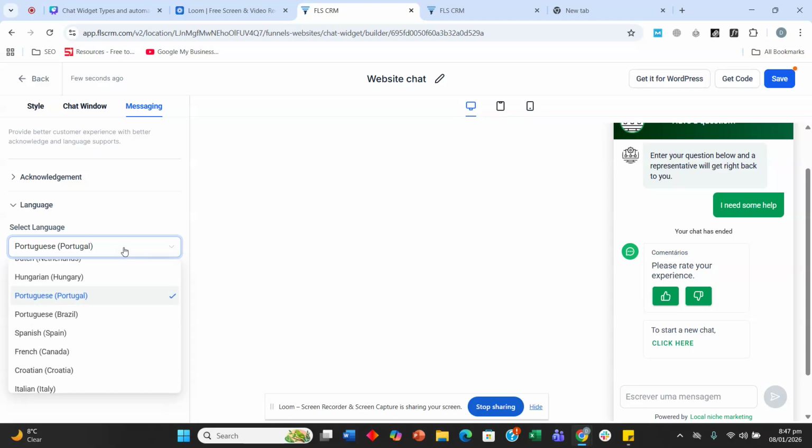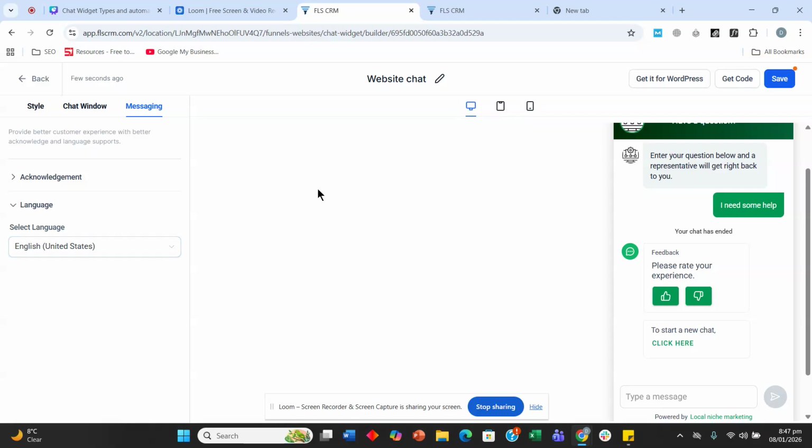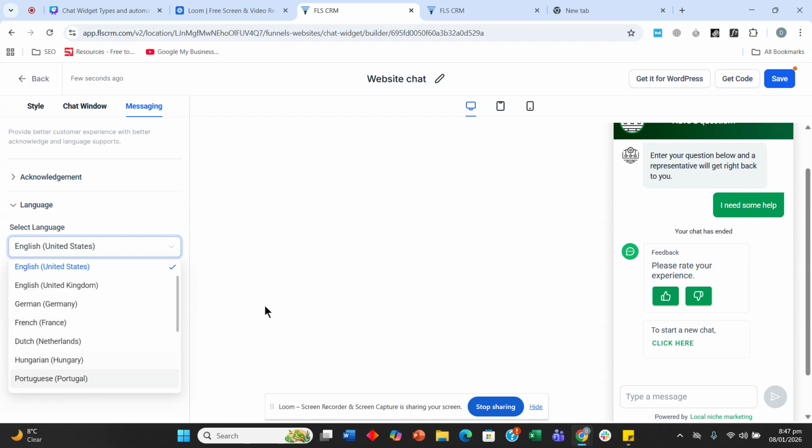So currently it actually supports only one language. So I was wrong, right? So you will just stick to English. If there is definitely a population that is not speaking English, then you can definitely select another language from here.